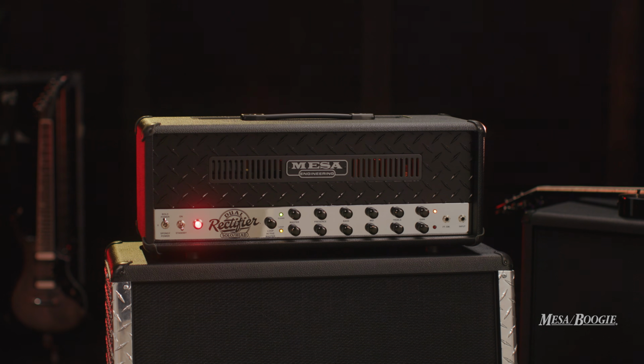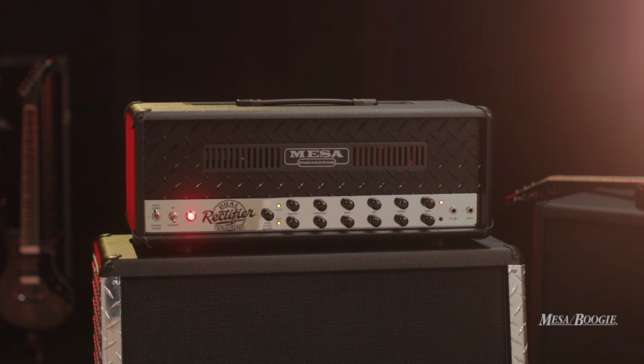You know, when we started the rectifiers, we had no idea of the impact they would make on a generation. Before long, they became the most recorded amplifiers, certainly in LA and Seattle, and then spread across the United States and the world. And you find them on everything from the Seattle sound, grunge, to nu metal to emo and just on into the 2000s. They just made an incredible impact. And of course, we were super grateful and really surprised by it. And we continue to build rectifiers to this day. This particular one is the peak of all rectifier eras. It captures the essence of the rectifier.